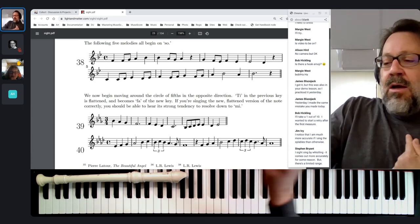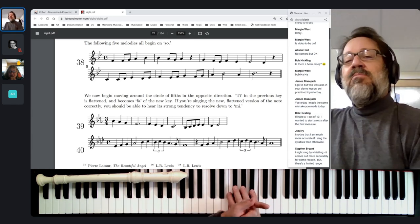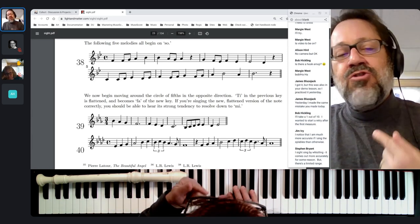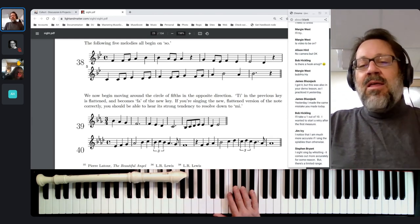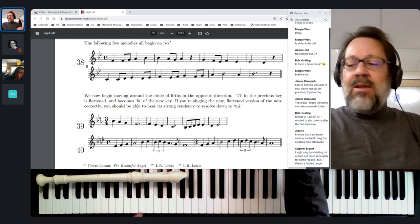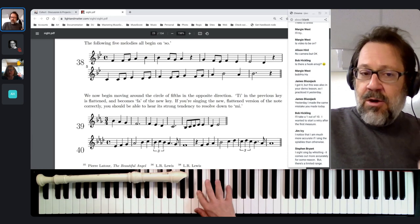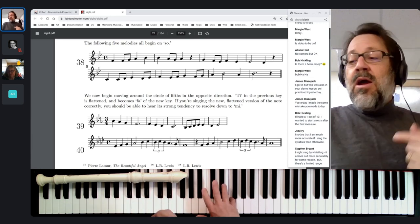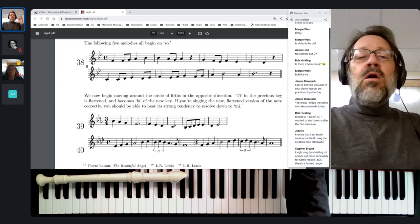I pulled my volume down, so hopefully you couldn't hear me singing. We're going to do that same thing again. I want to give everyone another shot at it. Then I want to talk a little bit about the solfege thing, and then we're going to hear other people. We're going to hear Allison and Margie again. So here we go again. Here's our do. There's our sol. One, two, three, four.